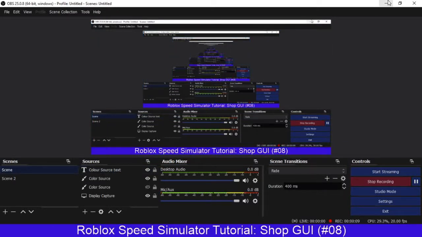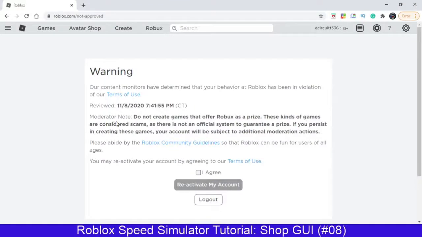I want to start this video off by saying I got a false warning off Roblox. So I don't know what to do. Obviously I can just get straight back in, which I'm going to do in a second. But I thought this is a little bit weird because, look, okay, read this. Our content monitors have determined that your behaviour at Roblox has been in violation of our terms of use. Reviews 11/8/2020, which is the 8th of November, I think. Do not create games that offer Robux as a prize. Well, I haven't. I agree, reactivate my account.